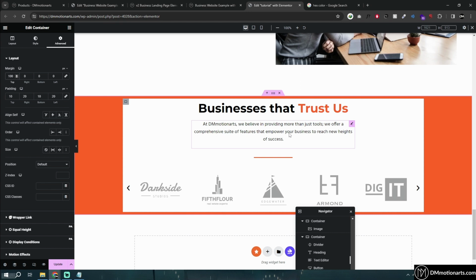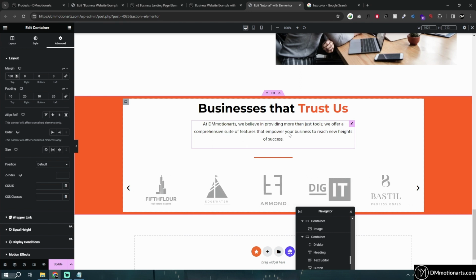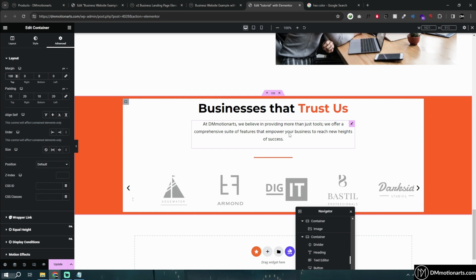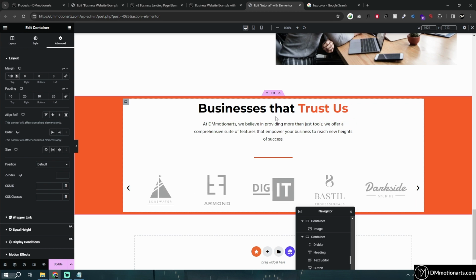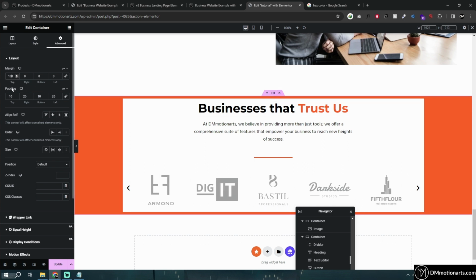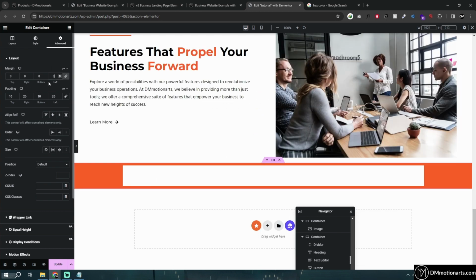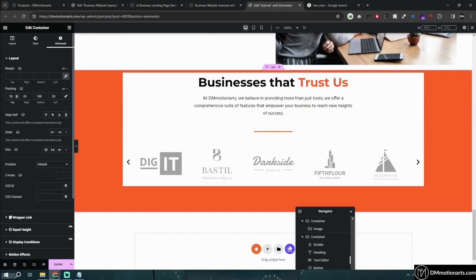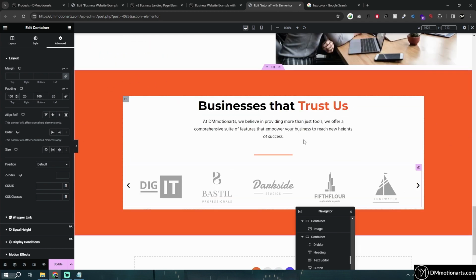Basically you are adding stuff inside, let's say your coat. If you have clothes made of cotton and you're padding it with cotton, it will make it bigger, right? That's how padding works, or that's what padding means. And margin is basically adding space outside of it. So if I make it 100, you could see we are adding inside of it, so the color is also getting bigger and nicer.